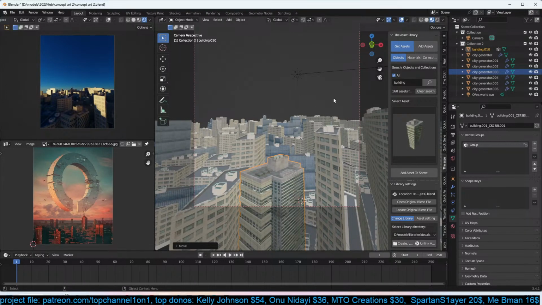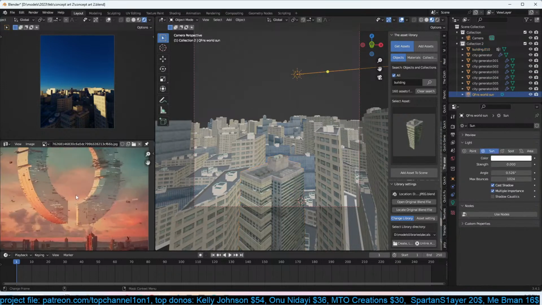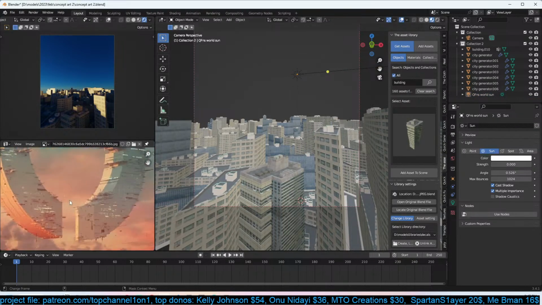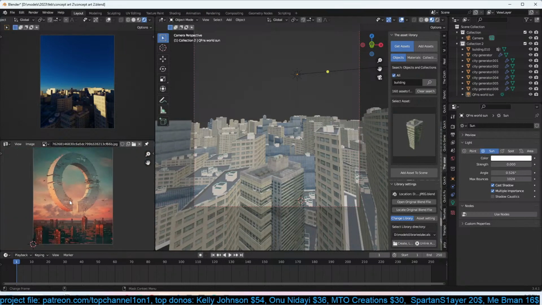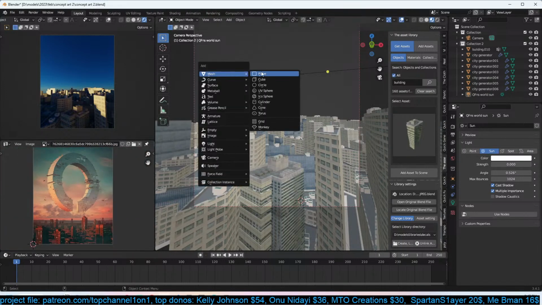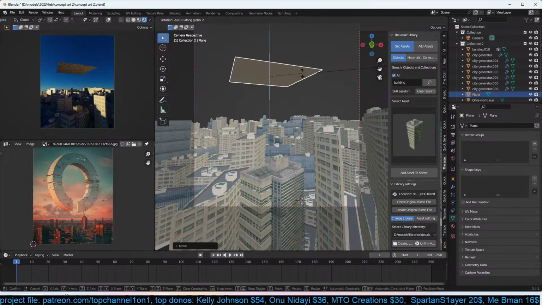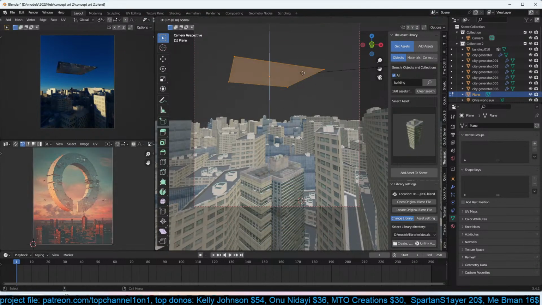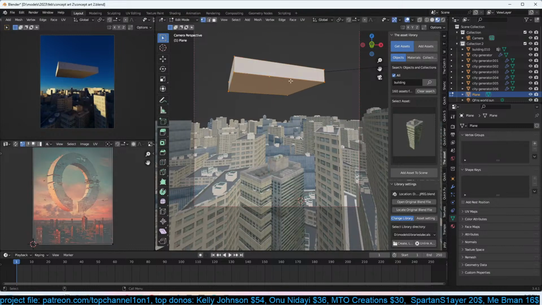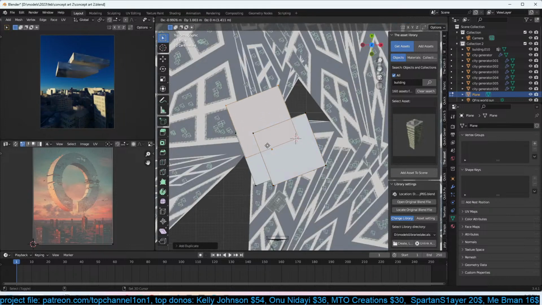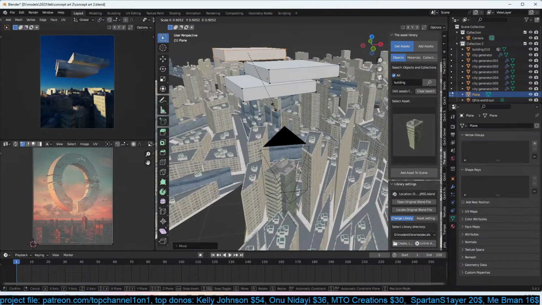Okay, so now let's put something interesting up here. So he has this donut. I don't know if we should use the same thing, this sort of donut shape. I think we might want to use some geometry nodes here. But let me see if we can do something interesting. I'm just going to try a few things, few concepts.